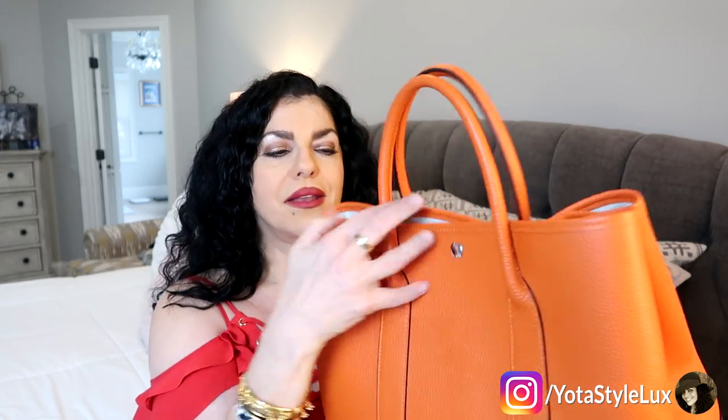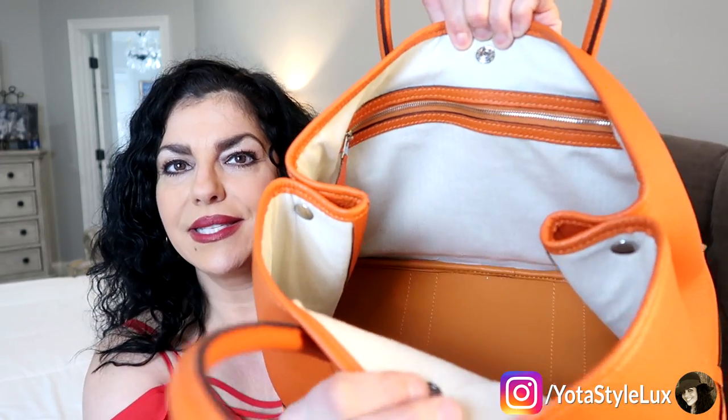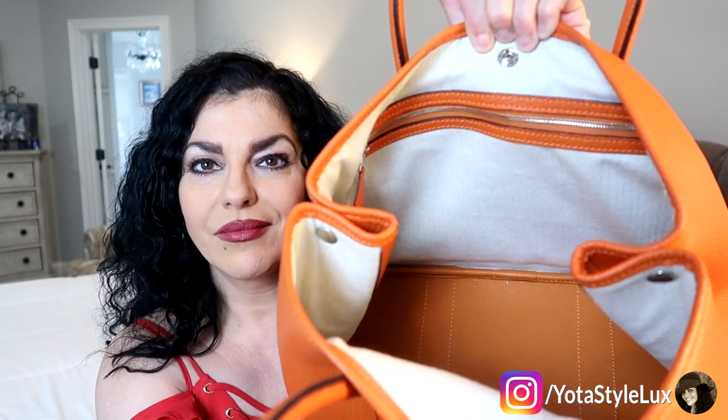The brand is ESYUEL — I'm not sure how to pronounce it — and it comes in eight colors. This is just the perfect size; it's the 36 centimeter, so I know that if I do buy an Hermès Garden Party I would want the 36 centimeter. I have used this bag probably more than all of my luxury bags combined this past summer. I love the color. Looking on Amazon now, this bag is $129.99 and it's Amazon Prime. The inside looks very similar to the Hermès Garden Party.